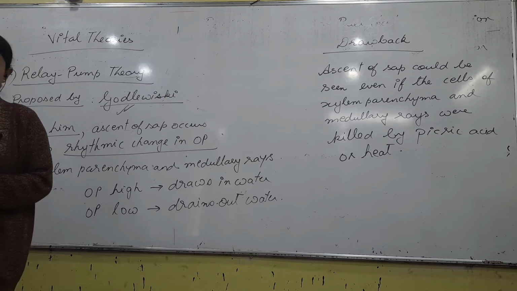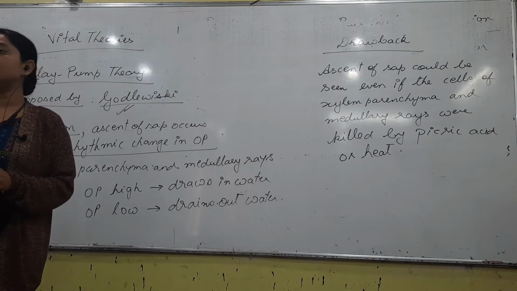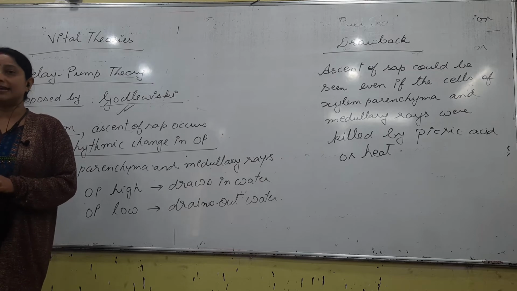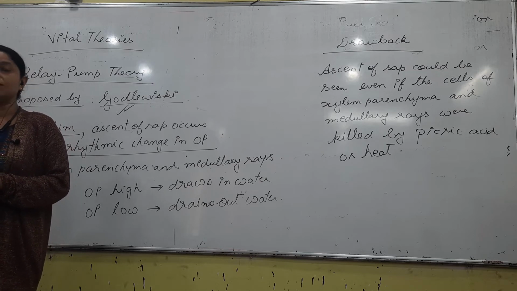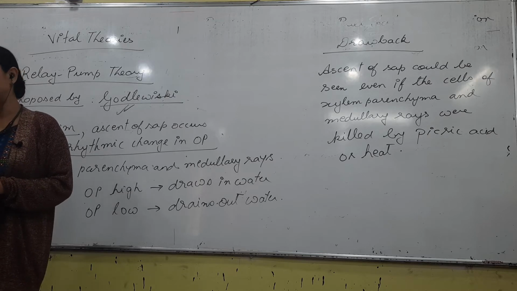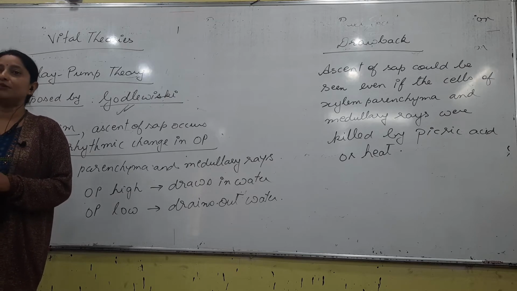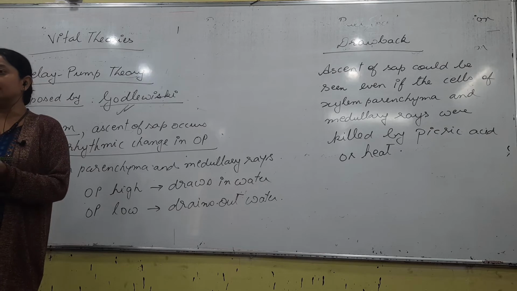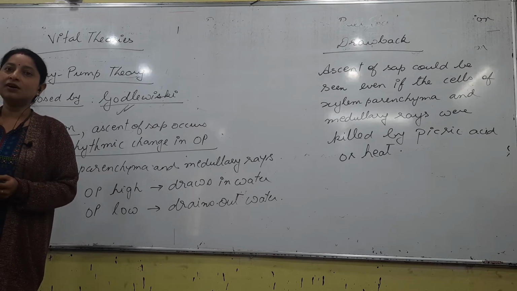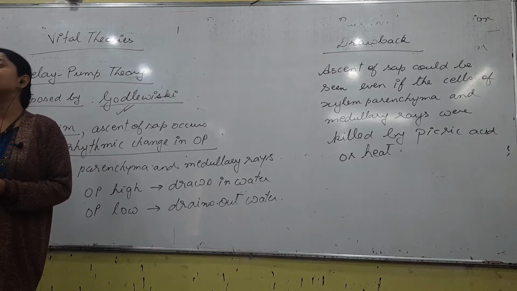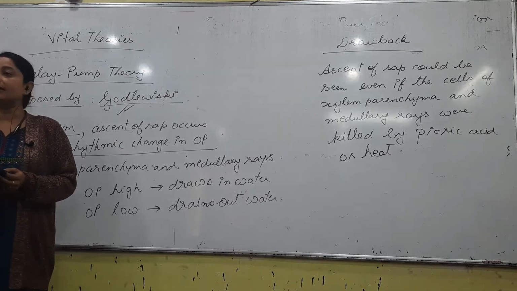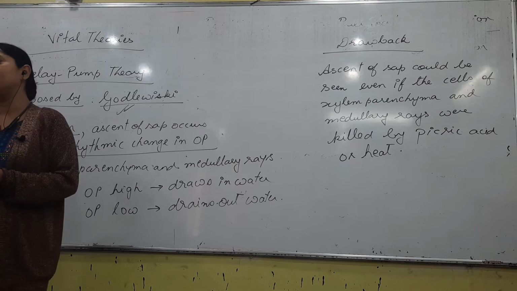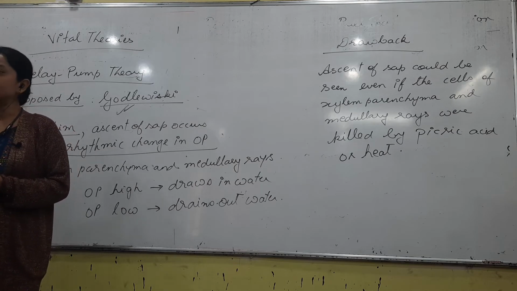If you are talking about xylem conducting water, the proof that was given was through an experiment, the staining experiment. I don't know, in your lower classes you might all have done that. You take a twig, you take a stem, you put it in colored water, and later what you will see is all the parts gradually start becoming red, or whatever is the color of the liquid. Why? Because absorption has taken place, and after absorption the different parts have drawn the water, and since the water is colorful, the parts have become colorful.